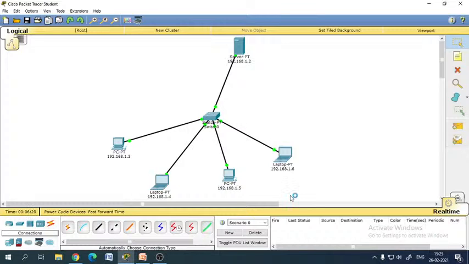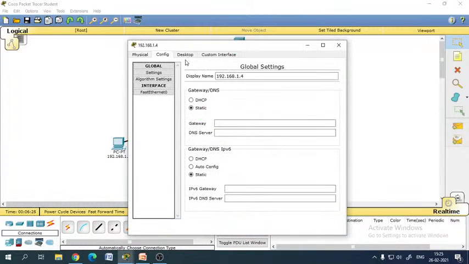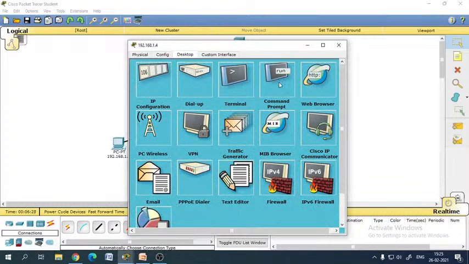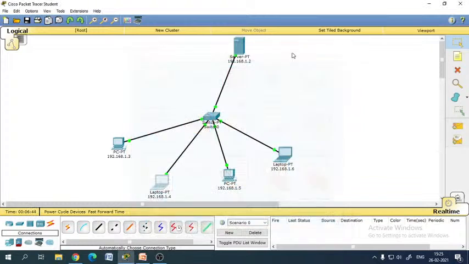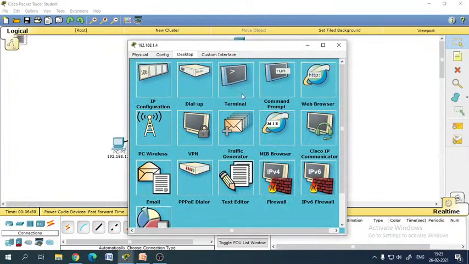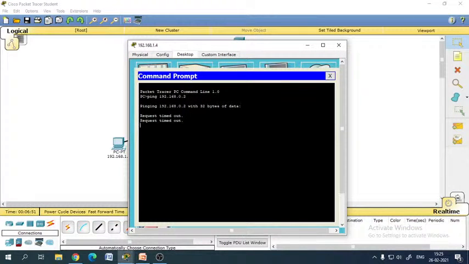Okay, this is a normal configuration that is provided. We can go to any one of the computers, go to Desktop, go to Command Prompt and write down ping and the server address, 192.168.0.2. If I can remember the IP address I had set, it was 1.2, right? So if I go to the laptop again and ping that value, the request times out because I made a wrong ping request. Let us close this one.